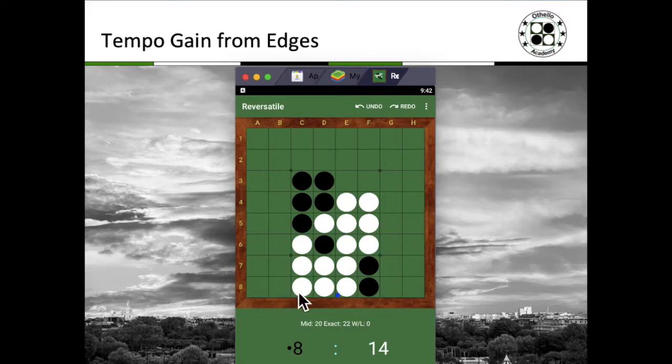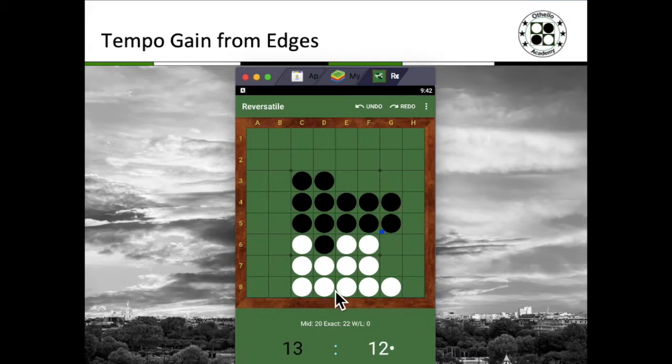If you do not grab the edge and you choose to play somewhere else, for example, right now if you're black and you choose to play b6 or maybe g4 or maybe g5, a move on the outside, so we always talk about playing group small inside. In this case, if you choose not to respond to the edge and instead play somewhere on the outside, for example g4, and you allow white to initiate that contact to the edge and at the same time take one more move to the edge to g8 and grab the edge, you are then forced to actually make one additional move on the outside again.